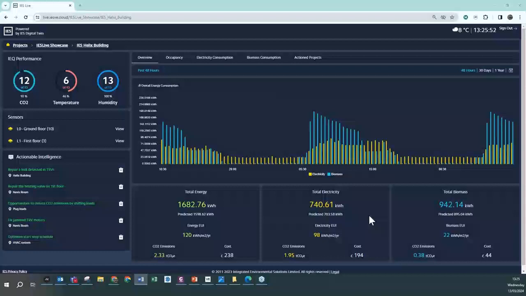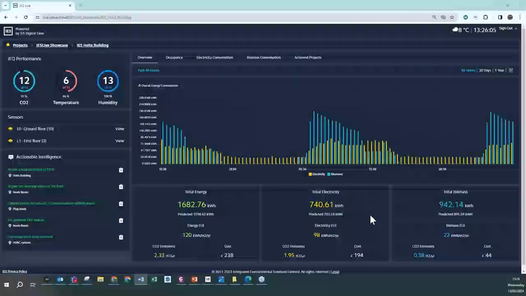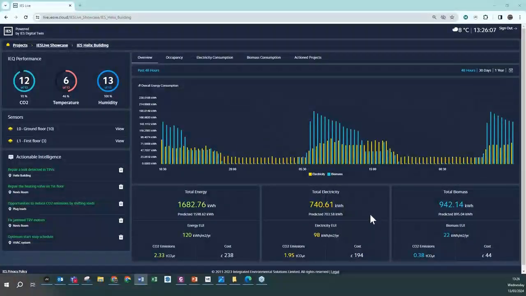This is what we've shown in parts in the slides so far, but this is the IES Live dashboard that we've created. This is the entry page, the first page that users would have access to, so they can assess their buildings effectively. BMSs obviously have a lot of data; this is like a focused energy platform to assess how your building's performing.